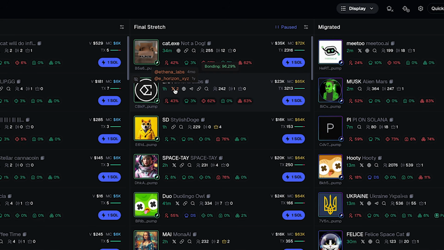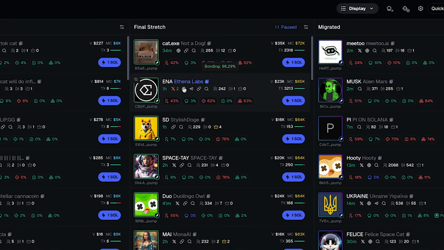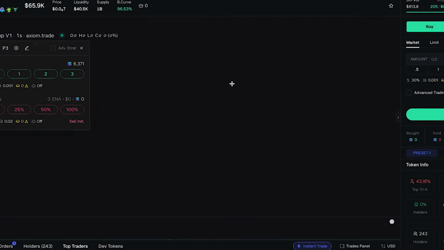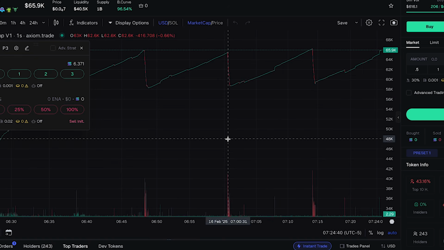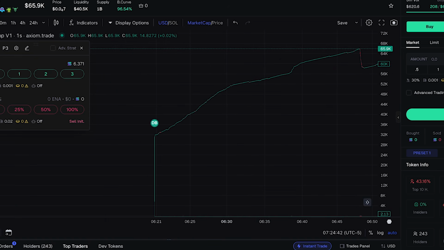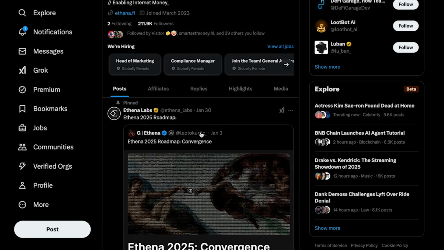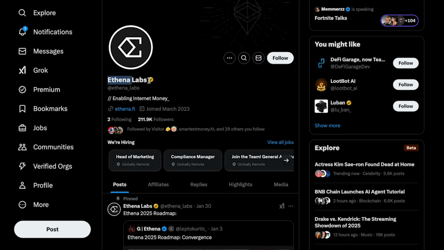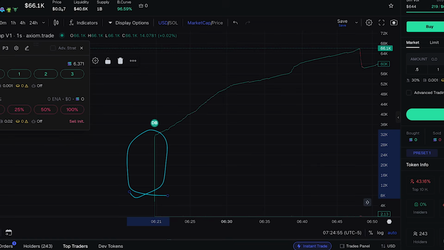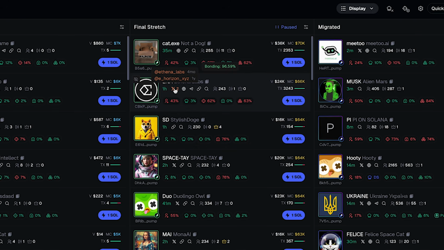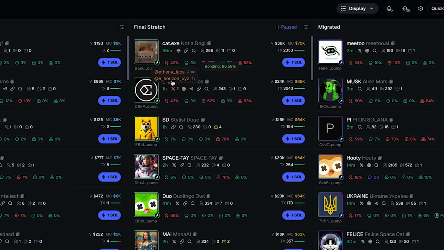Now, usually if the X has been reused, that's an indication that this is most likely a scam, especially in this case. Look, Athena Labs, right? This is an AI project supposedly. Obviously that chart does not look organic. The chart is obviously bundled. We just went over this. So if you're looking at this and you're like, hey, this looks like a great play, well, this whole thing is bundled to shit, and Athena Labs is not real, because why would the Twitter be reused? Why were they called E Horizon XYZ a year ago, right? It would usually be a fresh account that they made specifically for Athena Labs.